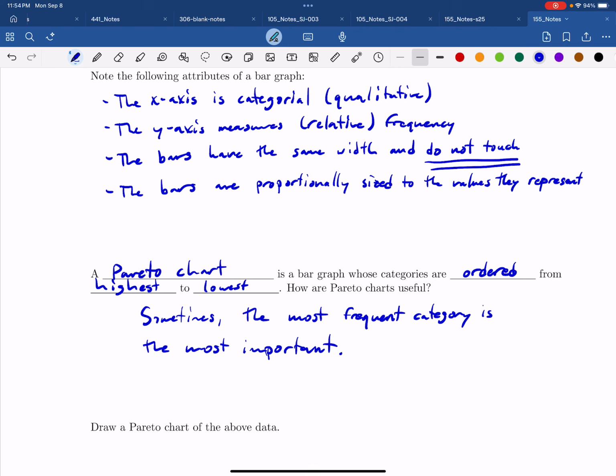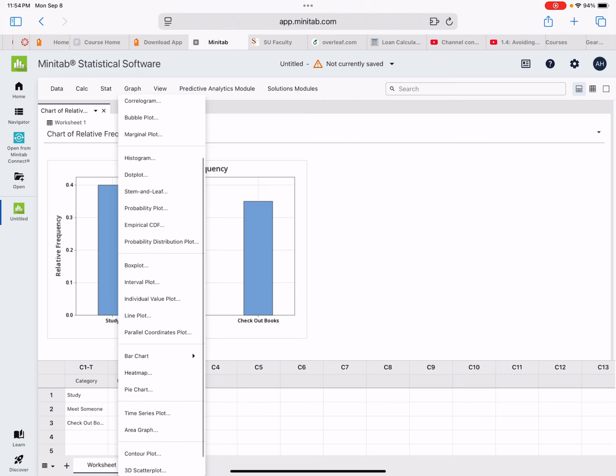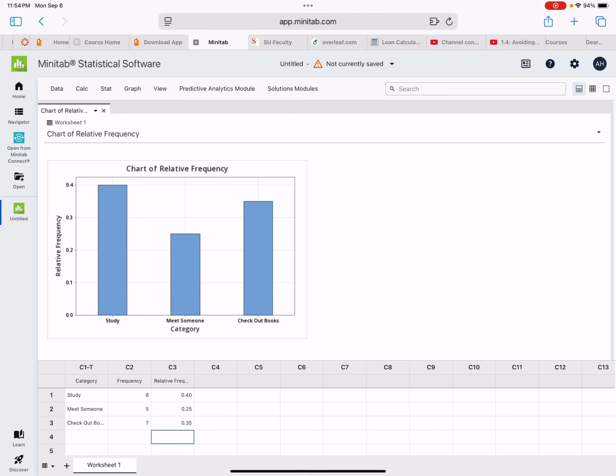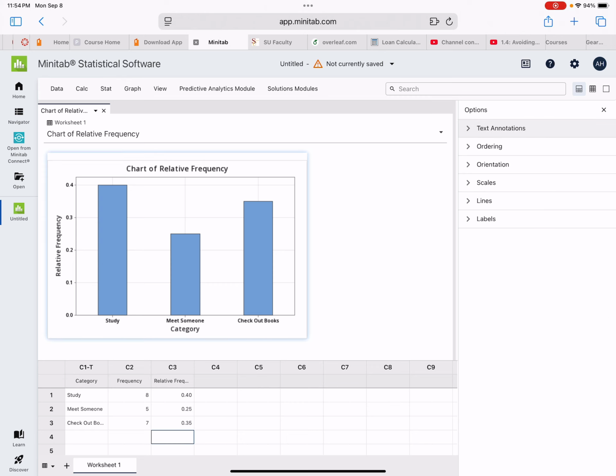All right. So let's see if we can draw a Pareto chart. Now, I guess we're already sort of halfway there. And of course we could just delete the rows, and we'll do that if we have to, but I feel like there's a way that maybe we could do this. Let's see if it lets us graph options. Let's see.